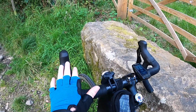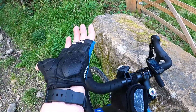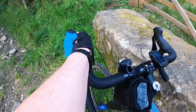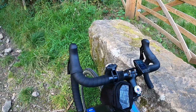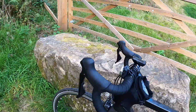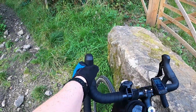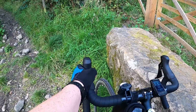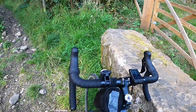I ride mostly with my hands on the bars, either in that position, or sometimes I'll use the side of my hand and I'll put my hand right on the top there. I find that actually a really, really comfortable, nice position for myself. So for me, the hoods are a little bit higher than you might see on other bikes. Not excessive. Most of my riding is in that position or that position. So it's important for me that the hoods are comfortable predominantly in that position. The other thing, motorbikes everywhere.